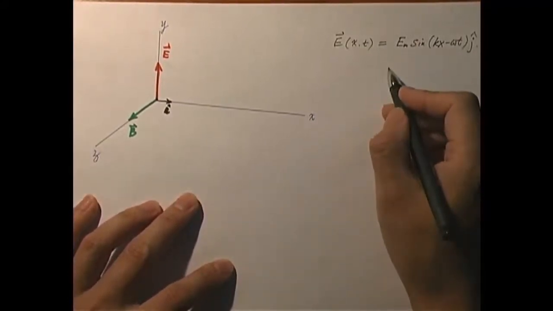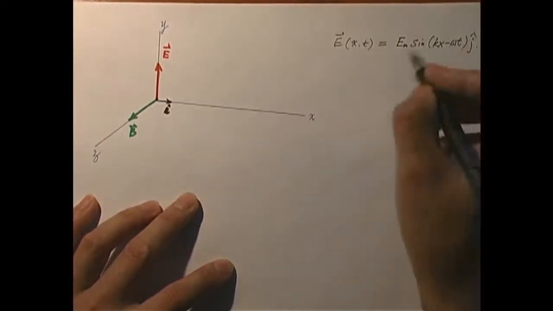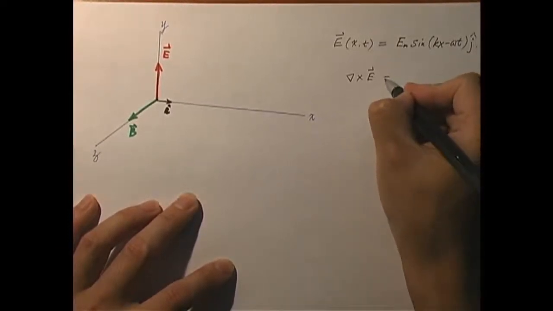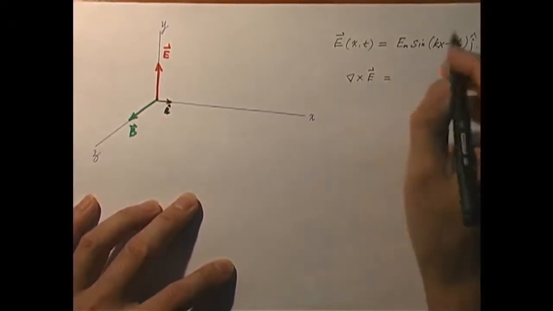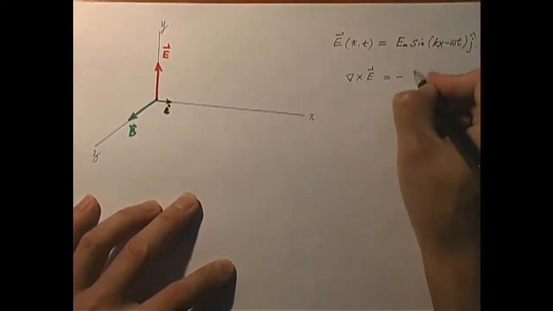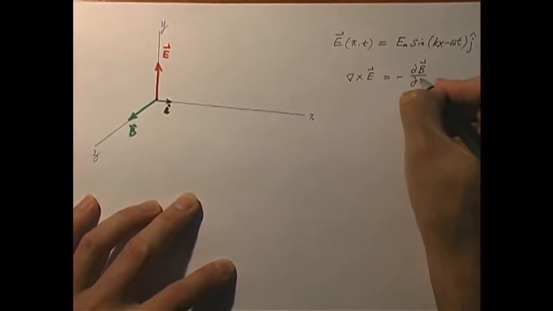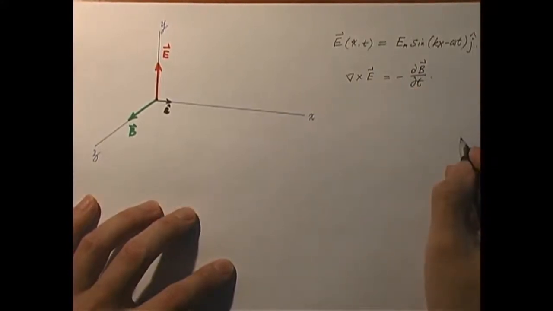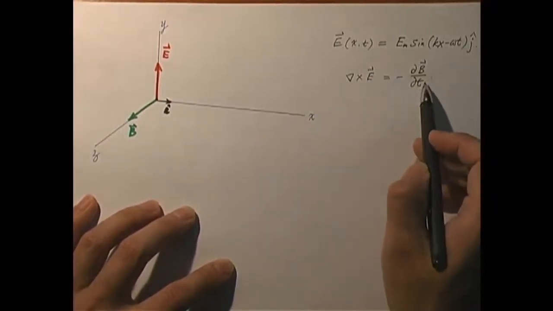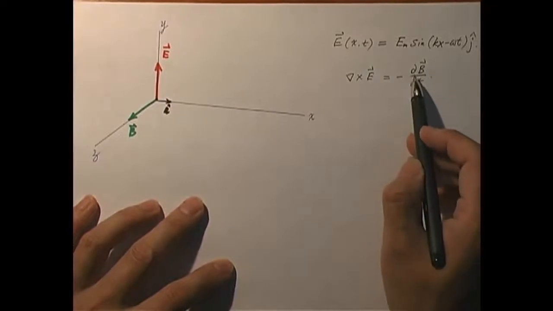Actually, there are two equations relating E and B. You can either take gradient cross B equals negative partial E partial t, or you can go with the other equation, gradient cross E. Now, what is that equal to? That in fact is Faraday's law of induction. It is negative partial B partial t. Remember that? That's Faraday's law of induction. So what I'm going to do is plug this value of E into here, and then I'm going to solve for B. It's relatively simple to do.